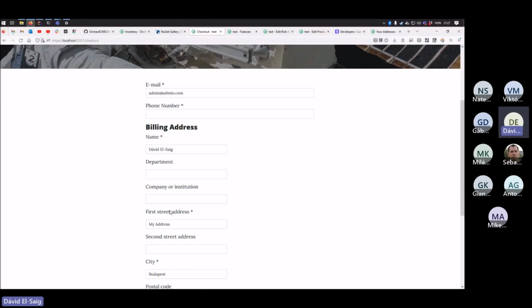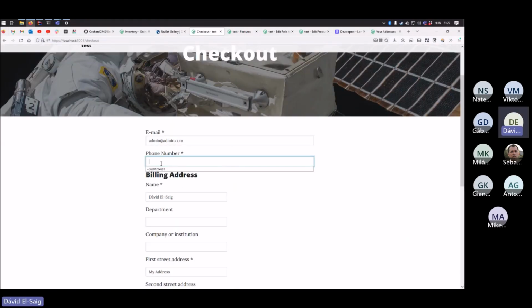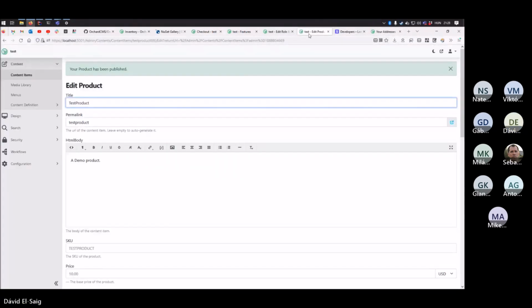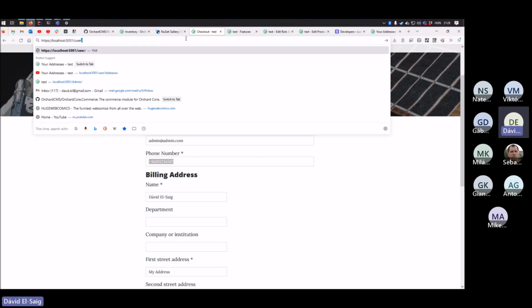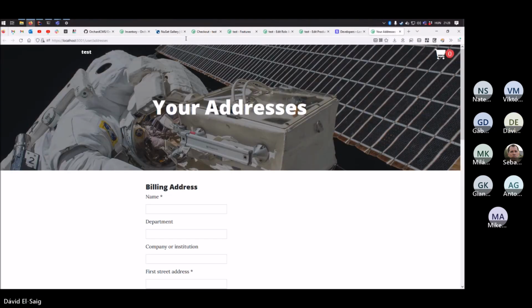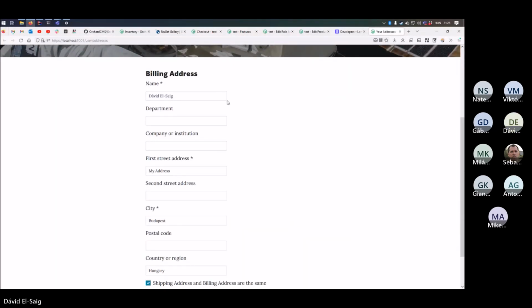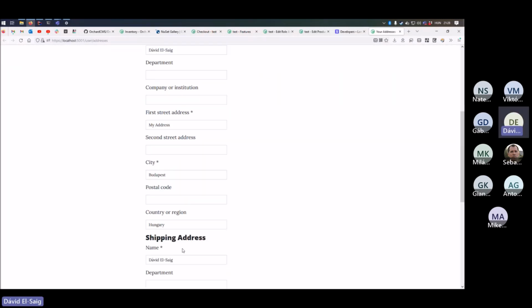So since we selected to save, it saved the address. Unfortunately, the phone number is not saved, but we didn't really have an occasion for customizing that yet. But what we can do is if we go to this user addresses page, then you can actually just edit these.